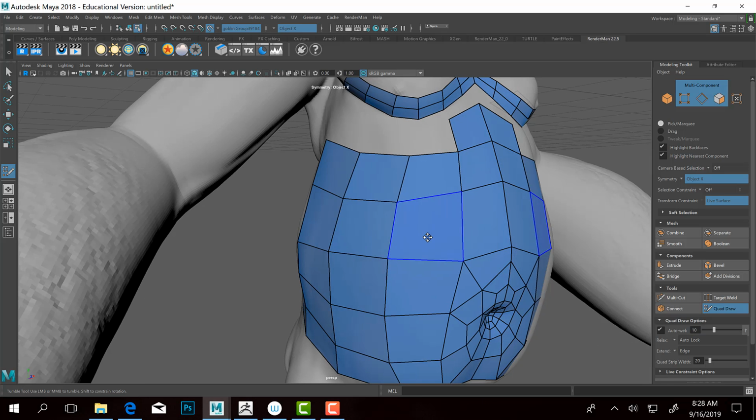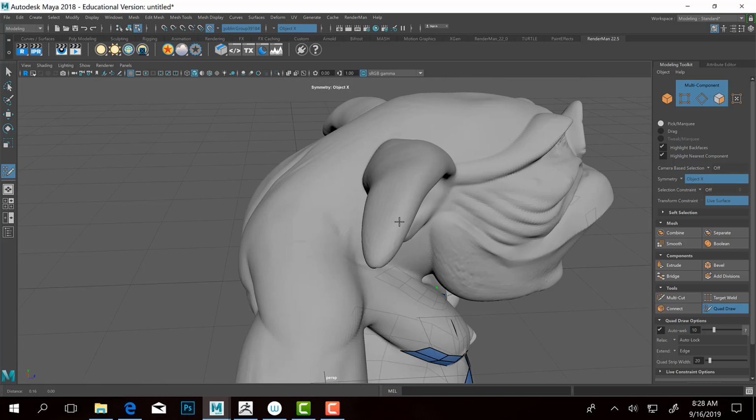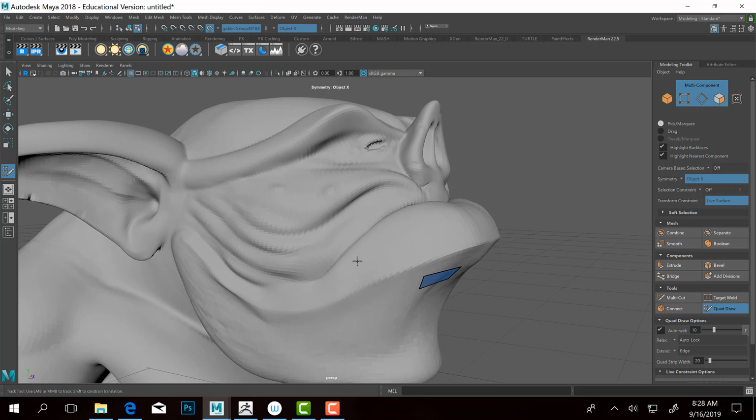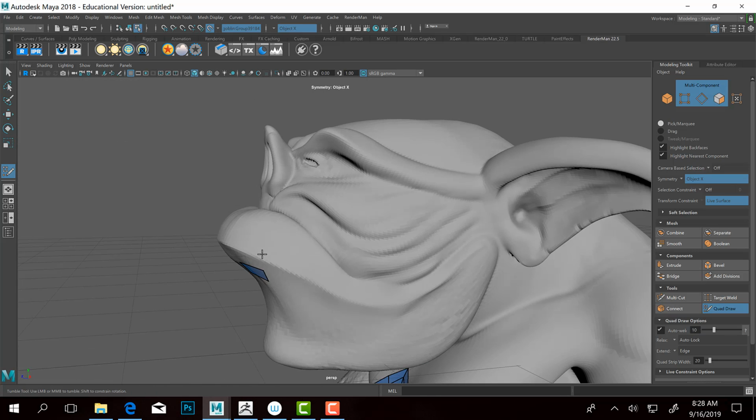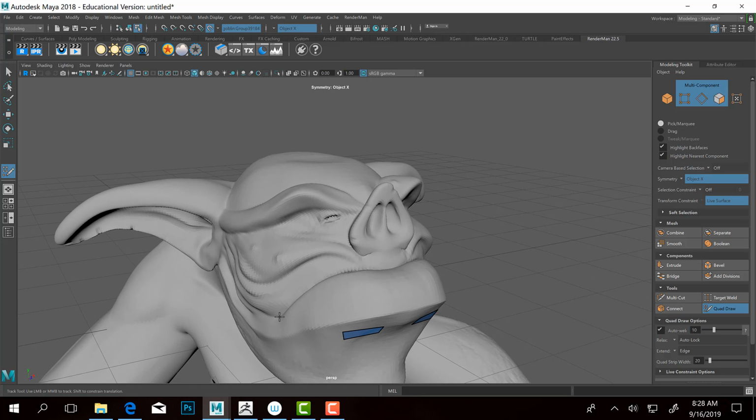Okay, so that'll be the torso. Let's talk about the face. With this guy, we want to make sure that we have the correct face loops going around in the right places. So for me, I'm always focusing on the mouth, the eyes, and the nose. And then we need one that's going to go around the muzzle area right here. For him it's going to be a little bit difficult because he's got such a weird looking face, like his proportions are really stretched out. But we can still at least try to put that same topology flow in here, okay?